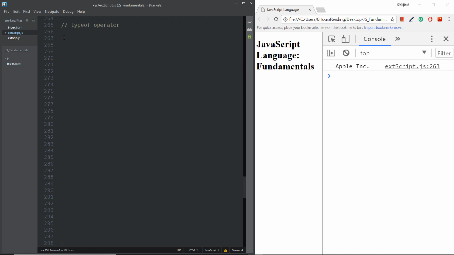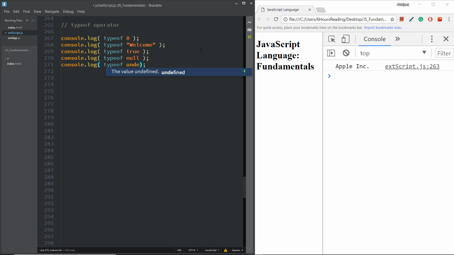For instance, console.log of typeof 0, console.log typeof 'welcome', that is a string, console.log typeof true, console.log typeof null, console.log typeof undefined.